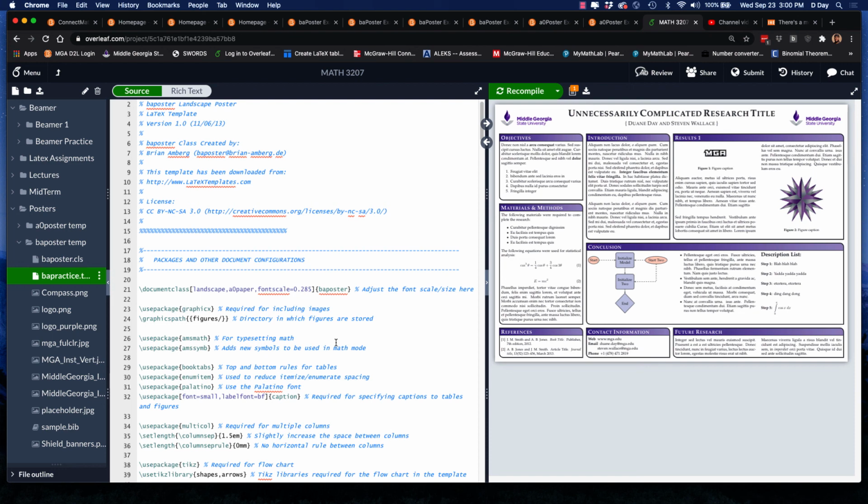Research check 2, I would like to see some outlines of how you're going to format your stuff, but don't need to see the finalized project. But if you start on the stuff and have something to show me earlier, that's fine too. But start working on this stuff now. Beamer first, poster second, so that you can get these things rolling and you're not sitting there at the last minute working on stuff, because there's going to be nothing else to do other than your research checks.